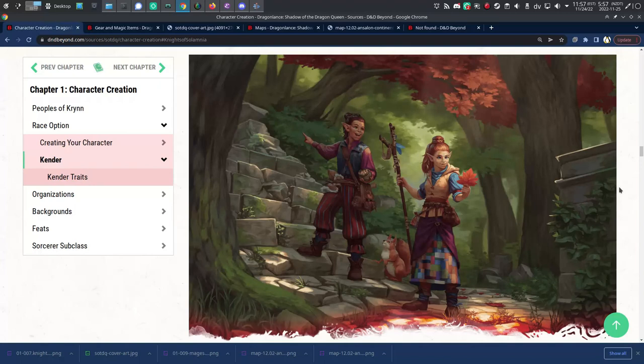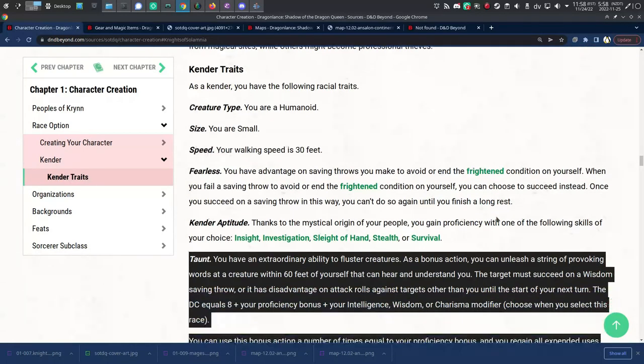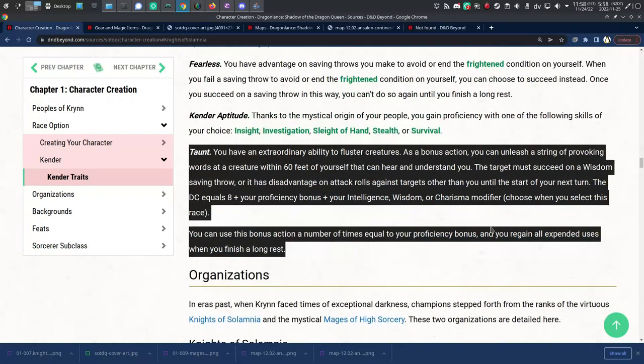Kender pouches. To my great surprise, there's no mention of Kender pouches, at least in the mechanical sense. Next to them being fearless, the other defining characteristics of Kender, oh yeah, and them being really good at pickpocketing and lockpicking, the other defining characteristic of Kender is that they collect things, which I've mentioned before, seemingly by accident. I would happily trade the very puzzling taunt ability for a mechanical benefit based around a Kender's collection.